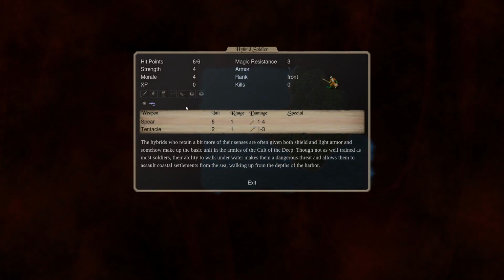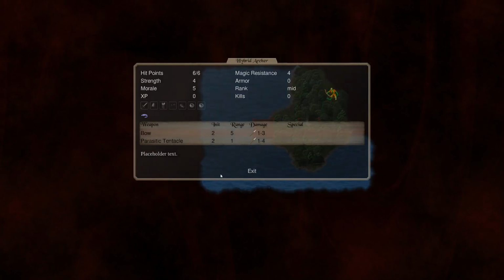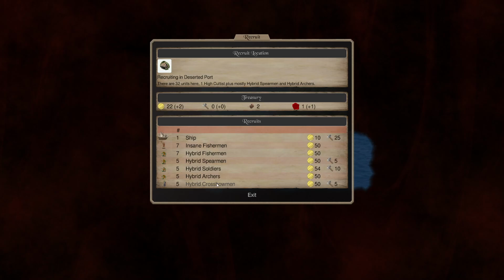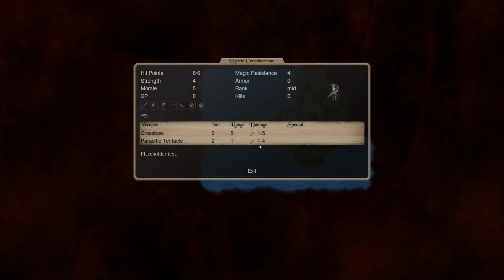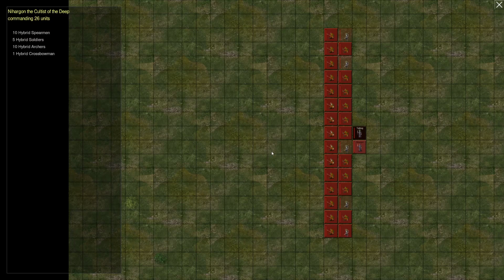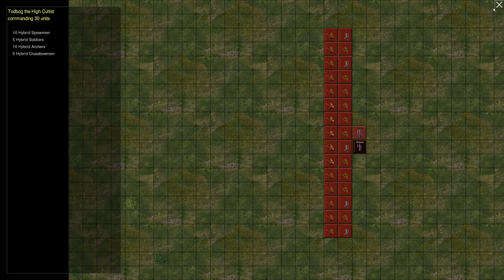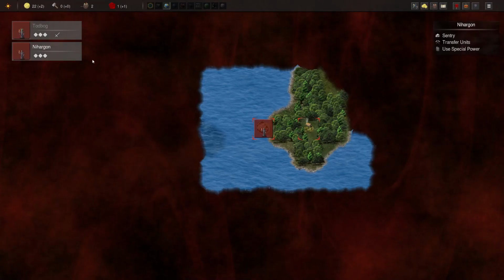Soldiers do have the armor and the shield and spear and tentacle, so that would be the one I'd build, although it's 54 gold. Weird. Alright. Hybrid archers, your standard archer set for 5. And then crossbowmen. So, yeah, your standard crossbowmen. So, very cool. Alright, well, let's transfer up our army to my boss. And, yeah, let's go exploring, right?